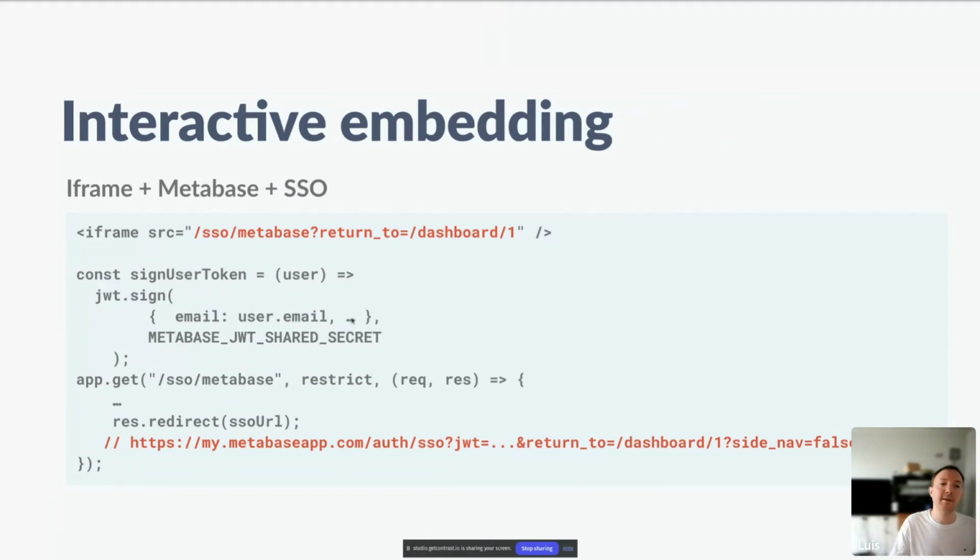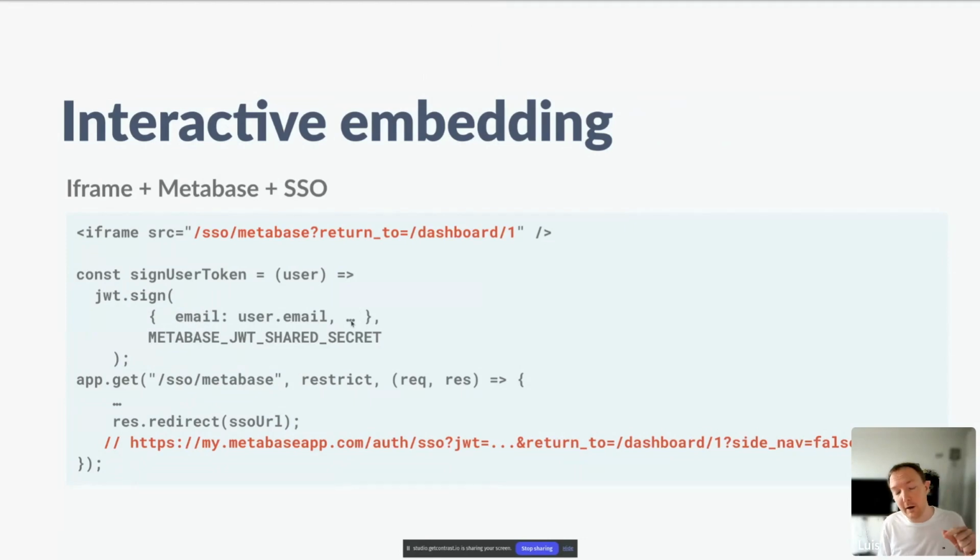In this case, you will have to send also the user properties that you would like Metabase to use for sandboxing, and the user properties that you would like to use for what we call the group mappings. I was mentioning that when there's single sign-on, Metabase can auto-assign people to different groups. So you can say, oh, this one is customer A, so send them to the customer A group so they can only see stuff from customer A, and so on and so forth. And those are the properties that you will need to send. You will need to send properties for group mapping, and also properties for the sandboxing.